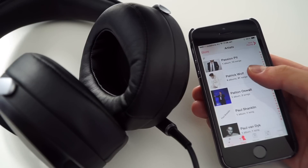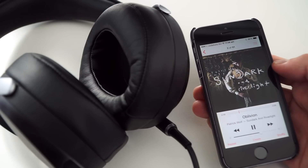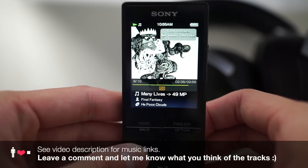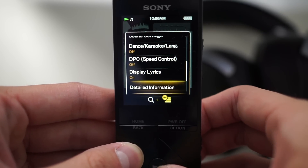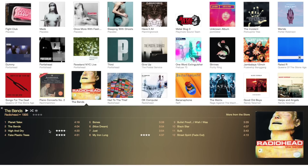The Z7's mid-tone also does nicely with acoustic guitar and male vocals. 'Oblivion' from Patrick Wolfe's album Sundark Plus Riverlight just shines on the Z7, where the clarity of mid-tone really lends the track atmosphere and dynamics. The Z7 doesn't do nearly so well with stringed instruments and upper harmonics. On 'Many Lives 49MP' by Final Fantasy, also known as Owen Pallet, the Z7 just sounds dull and stuffy, and the strings lack the bite or texture you'd expect due to the high frequency roll-off. On Radiohead's 'Fake Plastic Trees', the Z7 stumbles as well — cymbals and vocal texture are dulled, and the whole dynamic of the track is compressed.